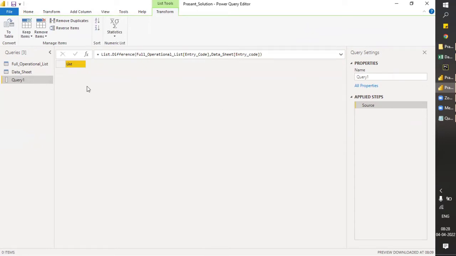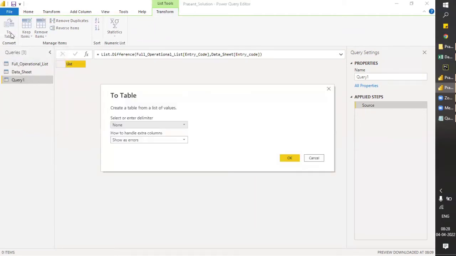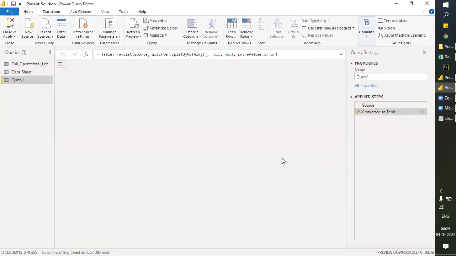Yeah, okay, you can see our list is, but it's currently blank, it's currently in form of column, so we need to convert this to table. So click on the table. This option will automatically pop up once you create the query. Convert to table. So here it's asking for the delimiter to separate the things, but we only have one column, so it's fine. Move ahead. Convert it to table.